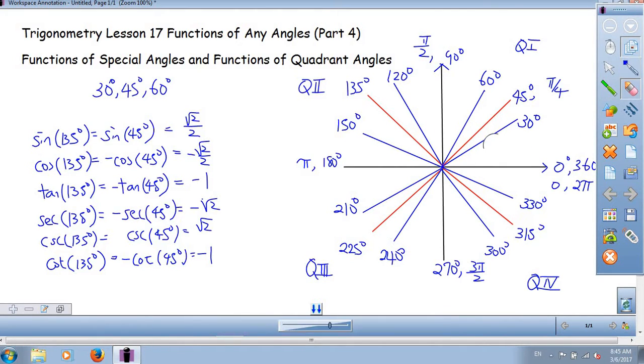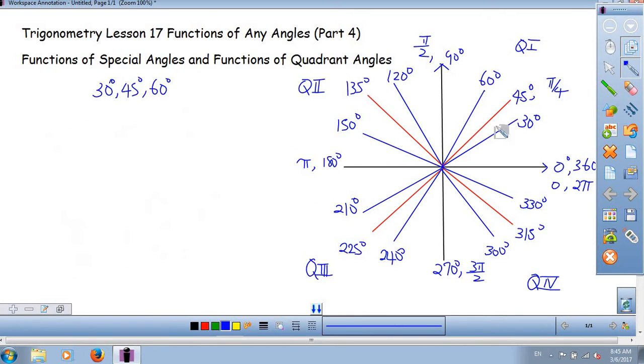Okay, now let me go ahead and erase this part. Alright, so now we can take a look at 30, 60, and then all these multiple angles. So let's take a look at what the reference angles for 30 degrees are, or what the special angles related to 30 degrees are. So theta prime equal to 30, right? The reference angle equal to 30 are those which angles?